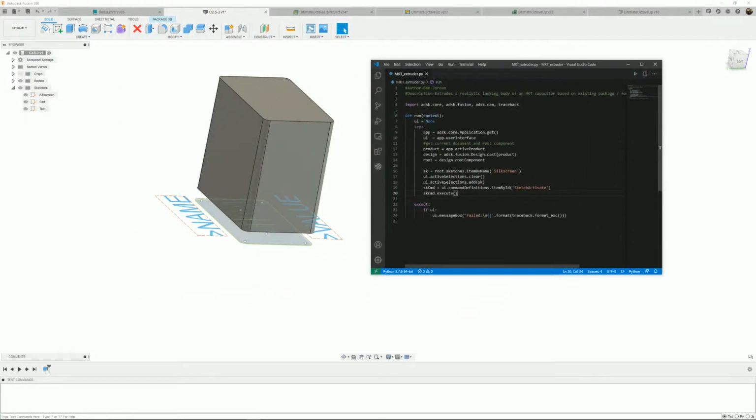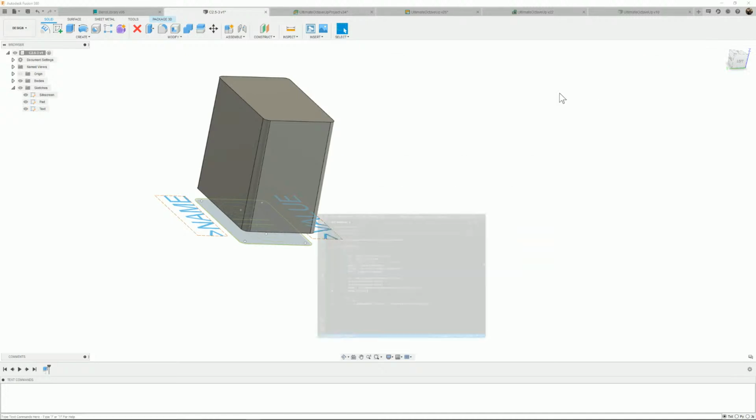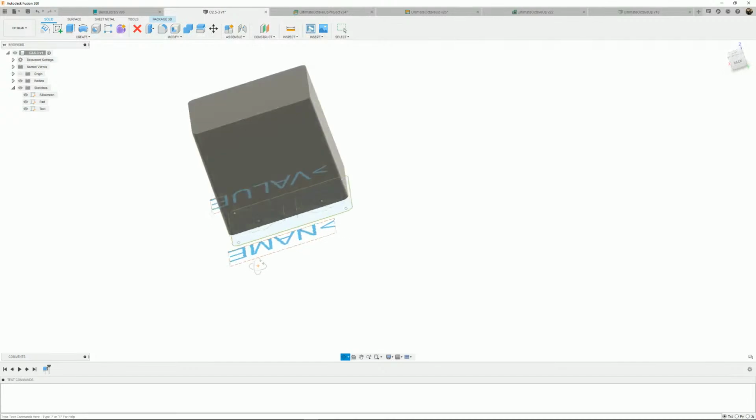Fusion has a Python API and C++ that's totally open, and everyone who has Fusion can use it, and it's really well documented. So I was fooling around with this capacitor to learn the API, but that's completely off topic. Sorry, I'm just explaining why I'm halfway through building a model here.